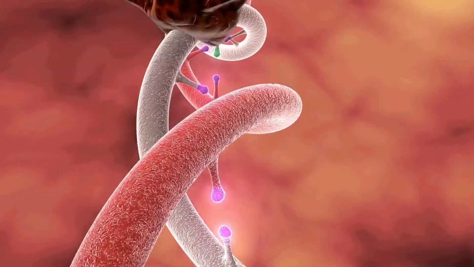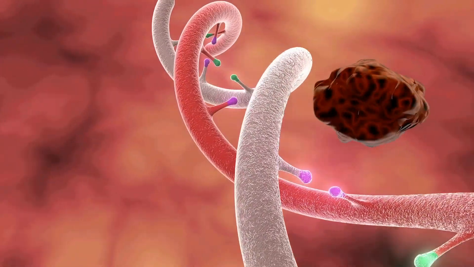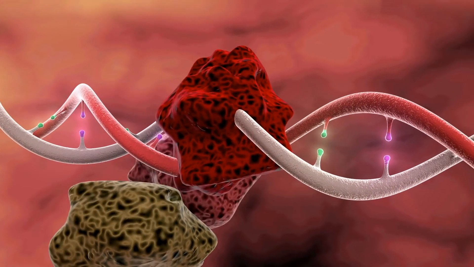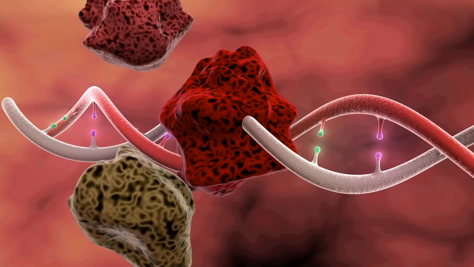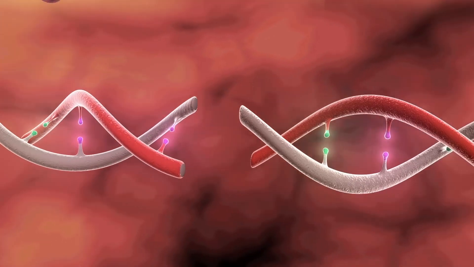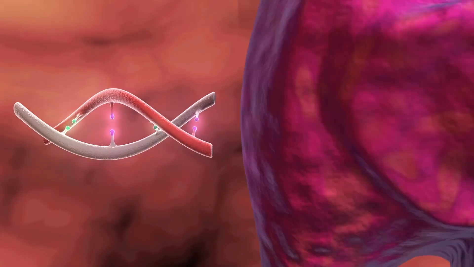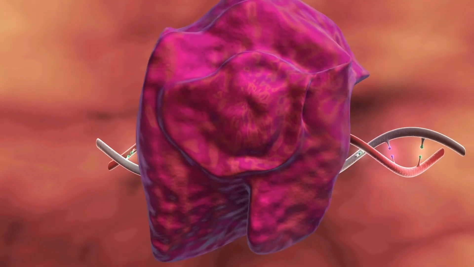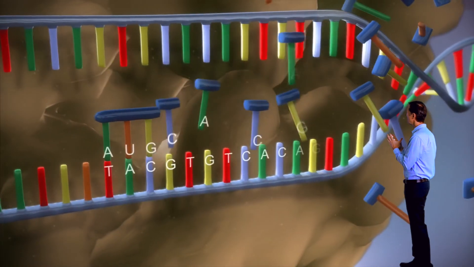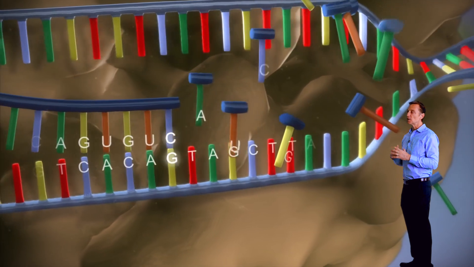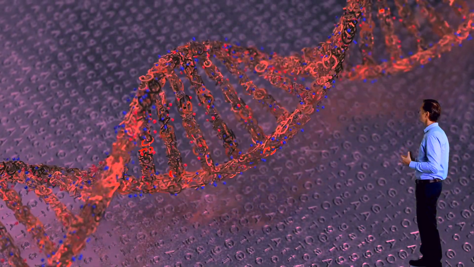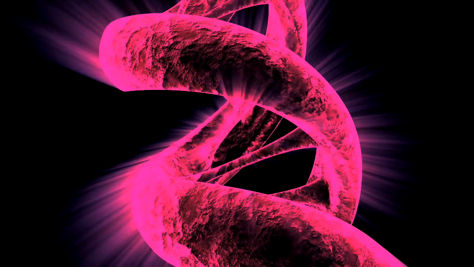On top of everything else, you have several layers of error correction or proofreading going on. It's kind of like a little program that will scan the code to look for errors, and it's extremely accurate. If there is an error, another unit will come in there and fix it. There are several types of errors that can happen — sometimes it'll have to cut out a section and replace it, other times they can just manipulate the code a little bit to make sure it's exact. This DNA repair mechanism is simply awesome. But just by a simple vitamin deficiency like a folate deficiency, you're going to create massive errors in this mechanism, and these errors can lead to all sorts of diseases.